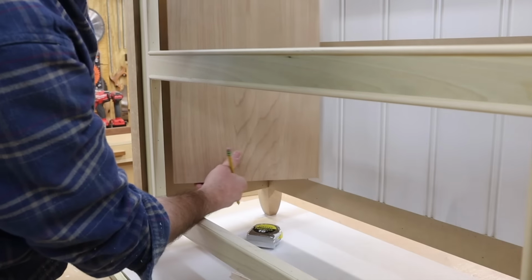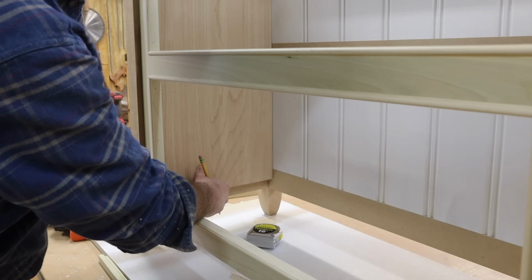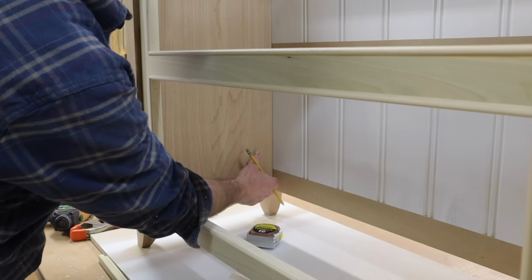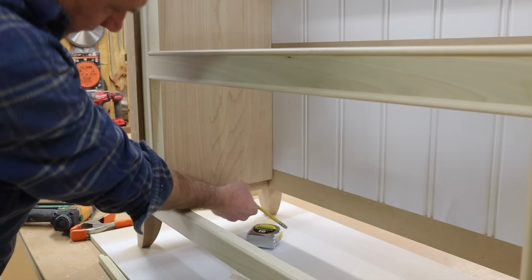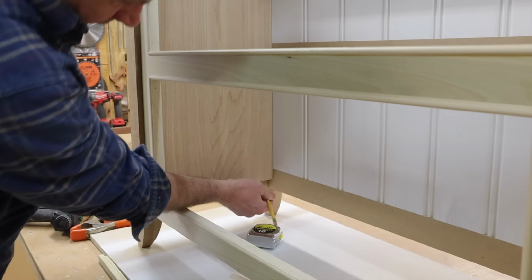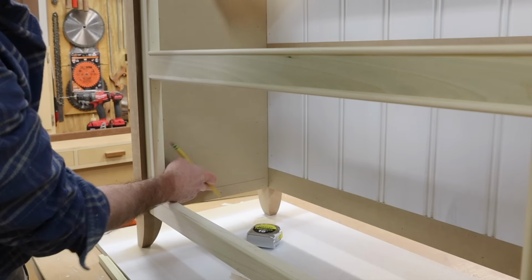Now I'm holding the cutoff from the shelf and I'll slide it down the side of the cabinet until it hits the cleat that I just attached to the face frame and draw a pencil line tracing the bottom. Now I've squared across and I'll attach the next cleat at that line.